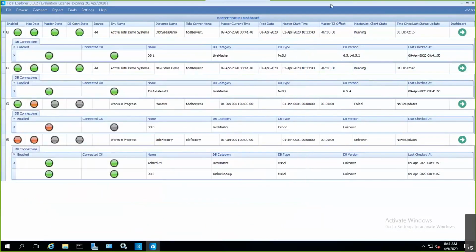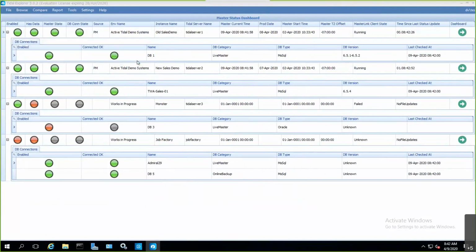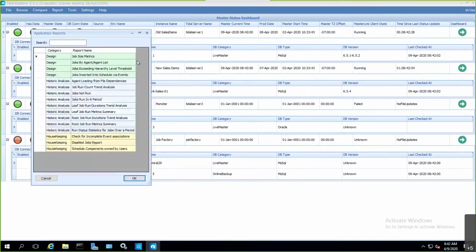And where we're headed is to our app reports. So if you remember previously, we identified those as 3 different categories. We have design reports, historical analysis reports, and housekeeping reports. Let's take a look at job size metrics.